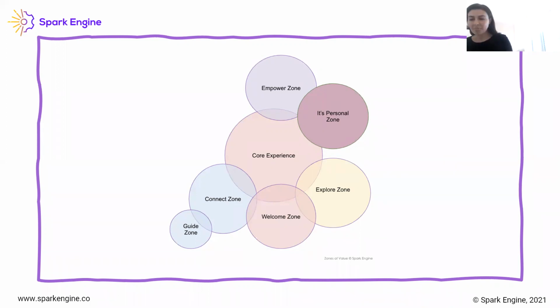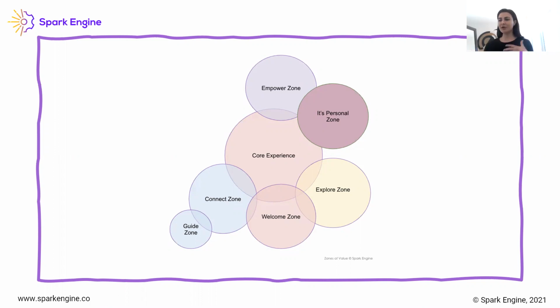So basically, at the center of every product, you have your core experience. And this is that core value hypothesis. What are you really trying to deliver on for the client, or not client in this case in consulting, but for your customer? And then around that are various zones of value that are important and you've uncovered throughout the research. So something like an empower zone is an area or an element of your product that can come to life that could really empower your user, in the case of the coffee mug, to start their day. Or maybe there's a motivational message that comes with it. So you start to get some future ideas from things in the empower zone.